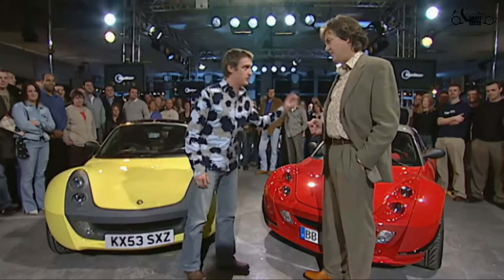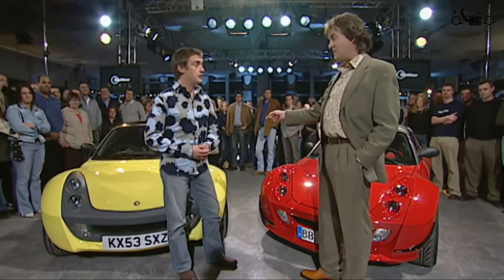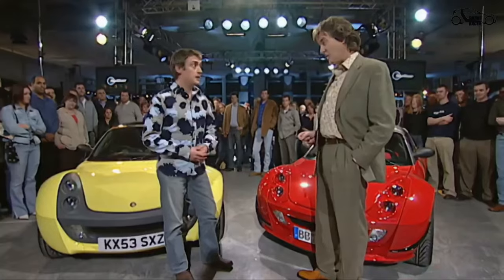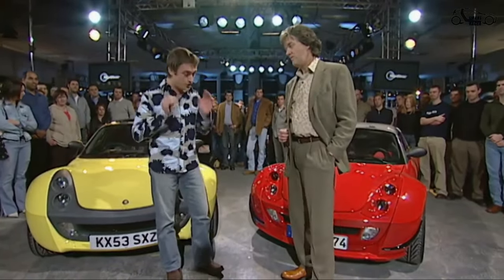£330,000 strikes me as being a bit steep for a plastic car. They've only made nine or ten of those to show off what they can do — it is very expensive. Are they going to do it for real? They will, but it will still be expensive, I'm sure. So that's the standard car, which is roughly £14,000. It's good — I like it. Would you have one? No. Why not? It is a cracking little car, but it's still too expensive, just too much money. He's right, you know.